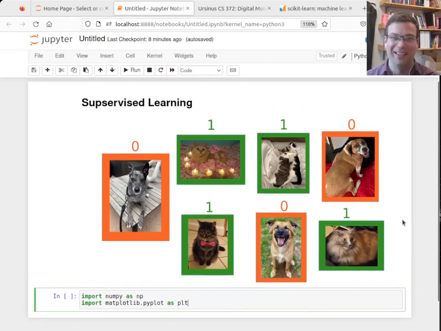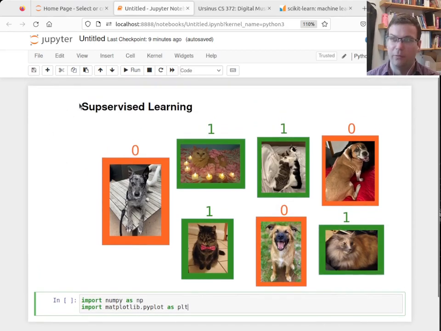Okay, so anyway, here is the problem. It's actually a bit simpler than saying what their identity is. You could consider that to be a class, but we're going to make it a little simpler and say, is it a cat or a dog? Just from these images. And so we will arbitrarily choose a dog to be represented by 0, and we'll choose a cat to be represented by 1. Okay, so that's the problem we're going to look at. So I wanted to give a concrete example of binary supervised learning first.